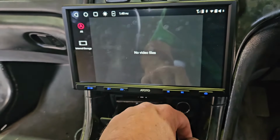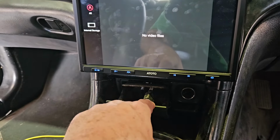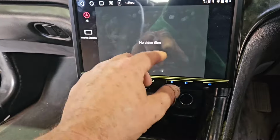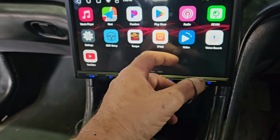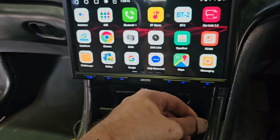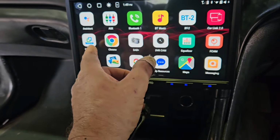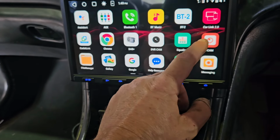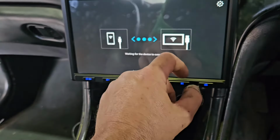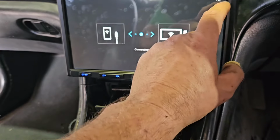Video play, I think what I can do is plug a USB video in, like a hard drive, and we can play files off it. There's a fair bit of stuff on it. It's pretty good. I'm pretty happy with it. It will have Apple CarPlay as well, but mine's an Android phone, so we hook it up through that there. All good though.